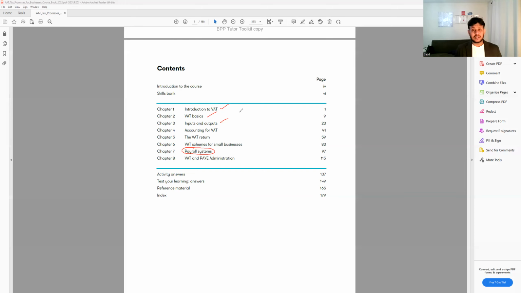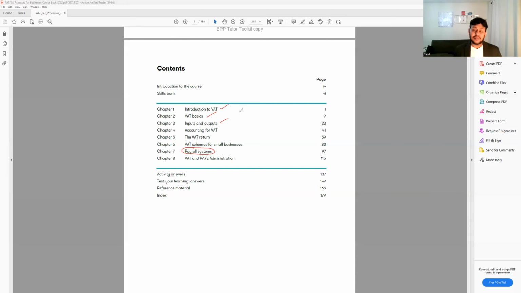Also, you're going to look at what happens if a business supplies different sorts of product and service at the same time, where some products or services are VAT related and some are exempted. For example, we have different sorts of supply. For example, you have a standard rate. The VAT standard rate in the UK is 20%. So 20% is the standard rate.